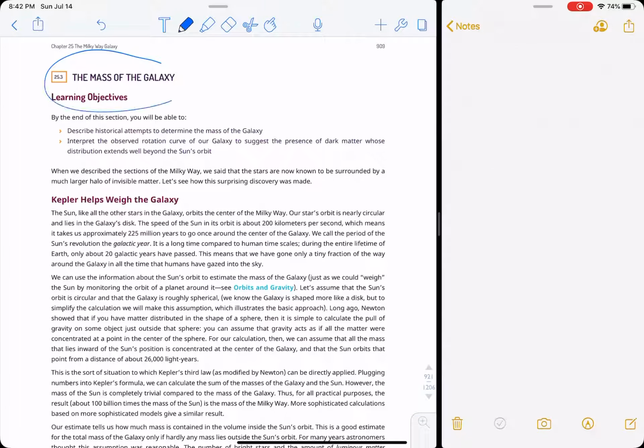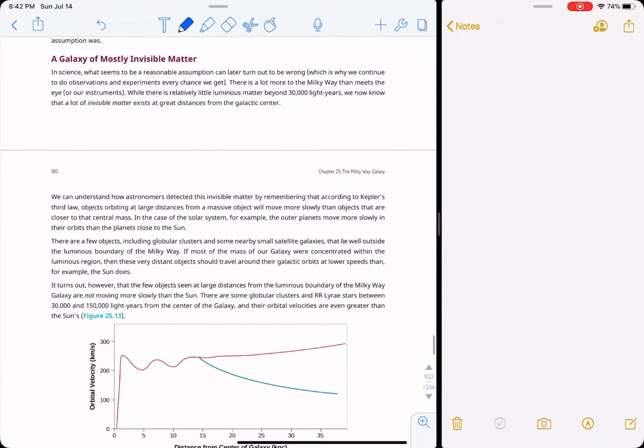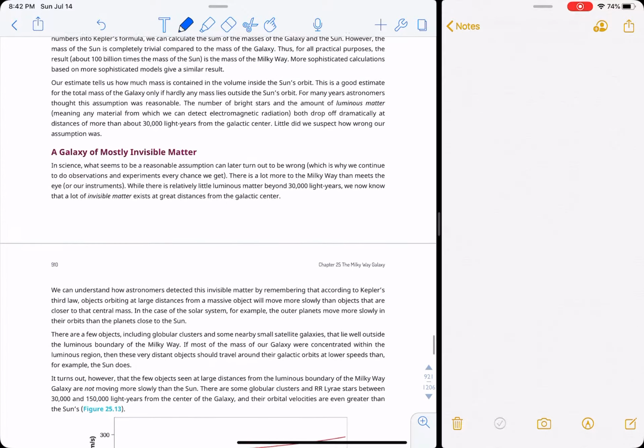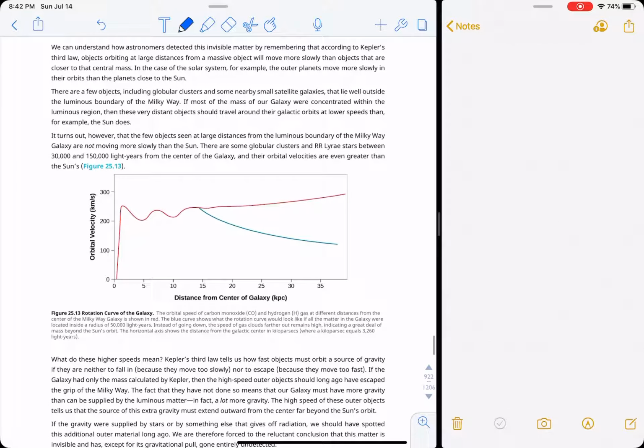So the mass of the galaxy is a really important thing. We tried to measure the mass of the galaxy by counting stars. We figure most of the mass of the galaxy is going to be in the form of stars, and then there should be gas and dust and all that stuff, but we can try to estimate the density of the gas and dust, and count the number of stars.